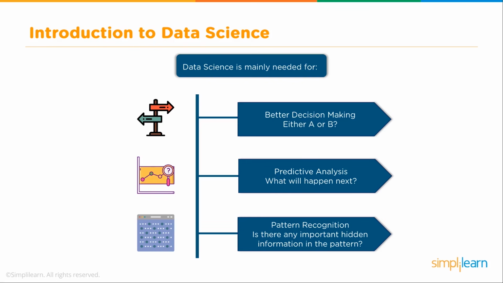Pattern recognition. Is there any important hidden information in the pattern? And this is across the board. We might look at all this different information. Crimes, tracking down crimes, and in our police force, this is becoming more and more common, where they look for commonality and then they're able to go in there and say, okay, we need to investigate what's going on here because this group of people has the same kind of input off of Facebook and everything else as these other 5 people who committed certain crimes.